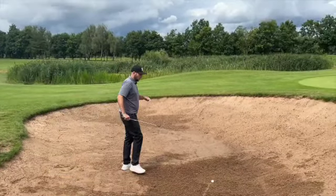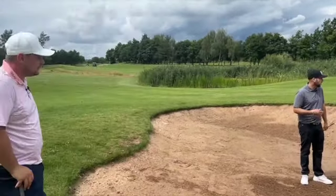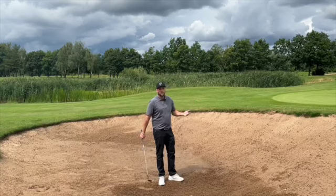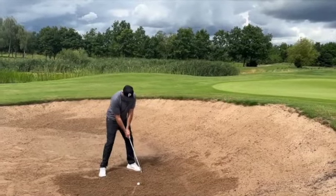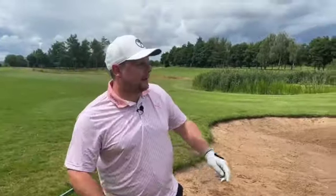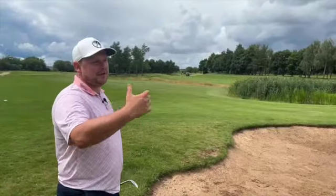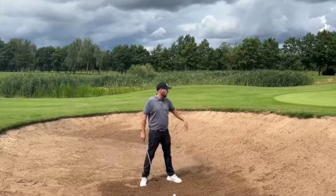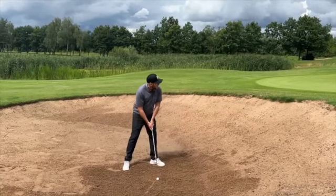Because it's a cheap golf ball, everyone thinks it shouldn't spin. With a premium ball, they think short game - I should be able to get spin. Realistically, we're not going to generate much. Pros don't always generate much out of here. We need landing angle, and this golf ball should give us landing angle. The flag position is a bit short-sided. A lot of golfers might think to land it just on the fringe, but absolutely not - land it near the flag. If you go 10 feet past, you're going to have a decent chance at par rather than duffing it into the face. Don't try to be too cute. Just get onto the green.